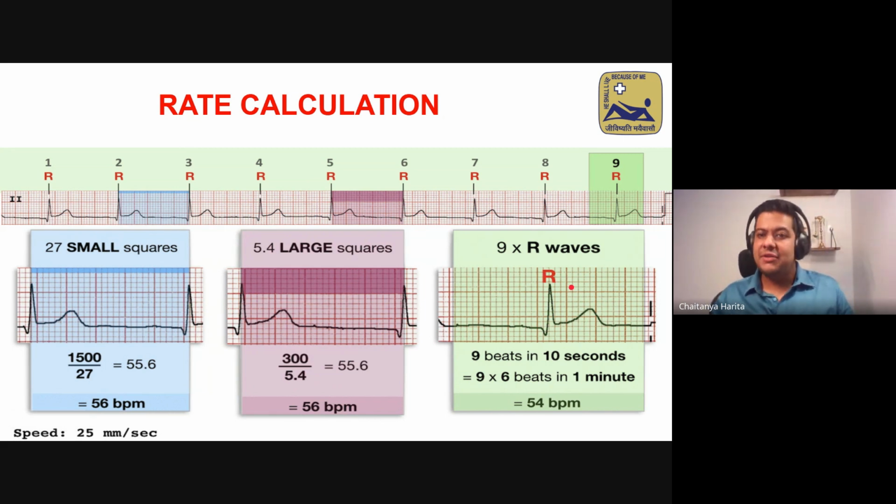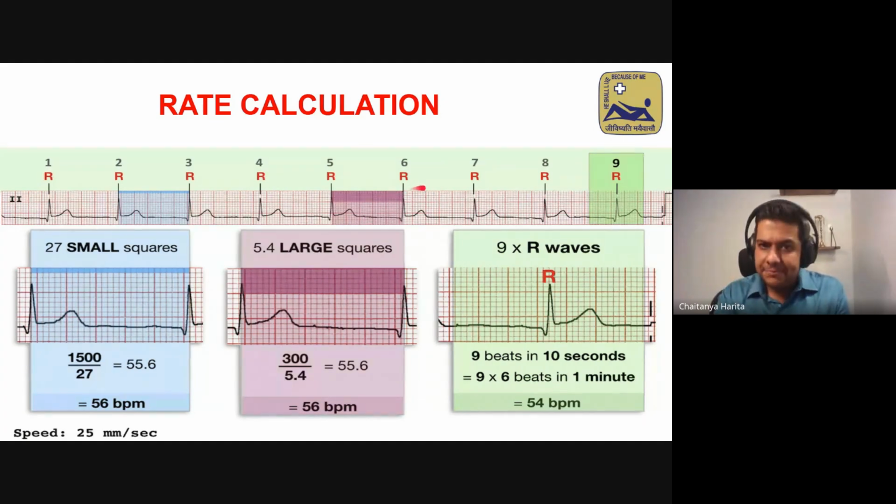The last one is because not everybody will have a normal sinus rhythm. Please remember, here you are having a normal sinus rhythm, that PQRST, PQRST, PQRST. Some patients may have AV blocks. Some patients may have atrial fibrillation, where the heart rate is awfully irregular. What do you do then? Because the RR interval in such patients will vary. In atrial fibrillation, every RR interval is different. If you take two successive R complexes, you make it a heart rate of 40. The next complex heart rate may be 160. So in atrial fibrillation, you cannot calculate with this formula.